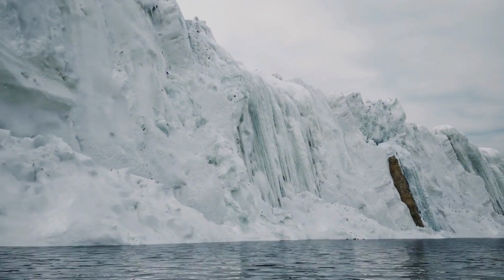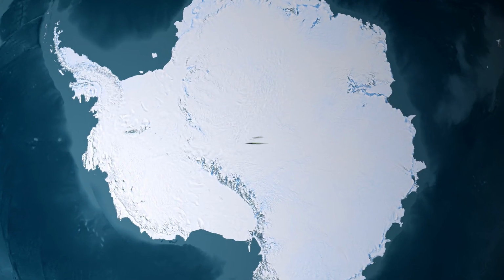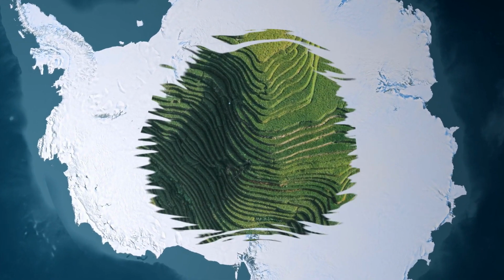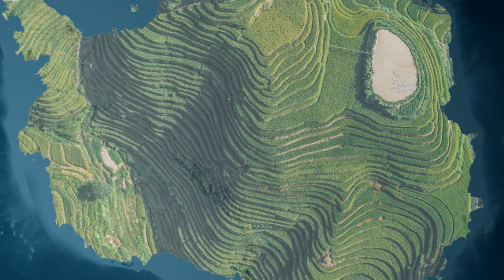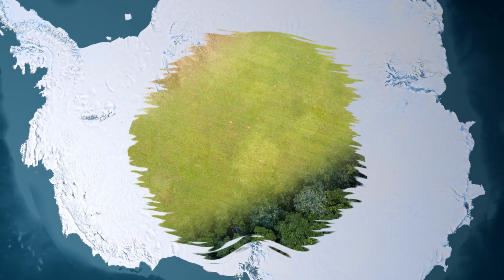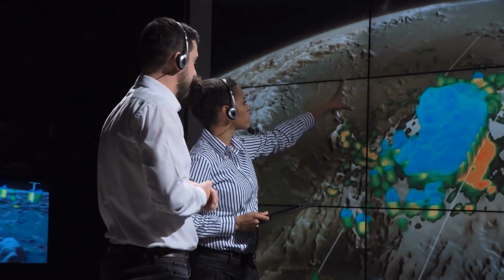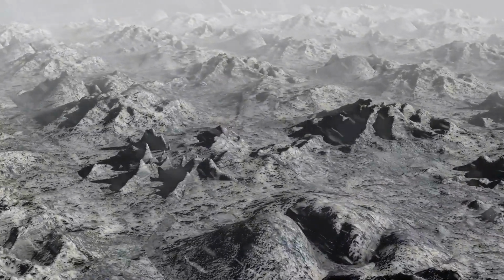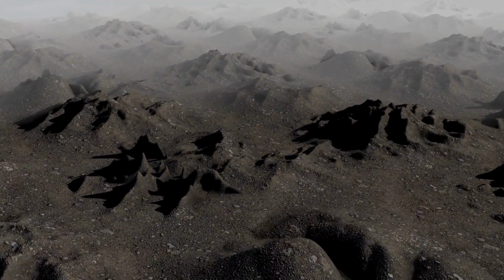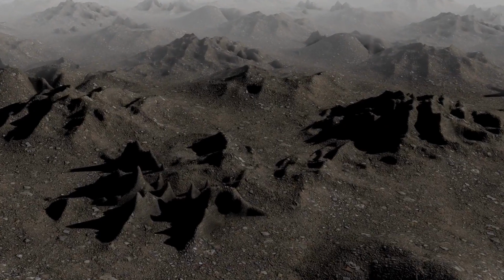But have you ever wondered what Antarctica would look like if there were no ice? It may seem unimaginable now, but it was not always covered by ice. That was 34 million years ago, though, so nobody could tell how the continent's surface would be without the ice. But NASA changed that. They generated computer simulations and created the most accurate map of it as of today. What they saw was incredible. The continent was not flat at all like it seemed. It's pretty bumpy with valleys, rolling plains, and high mountains.